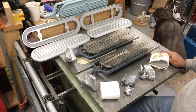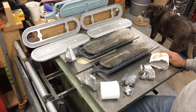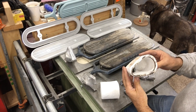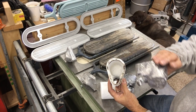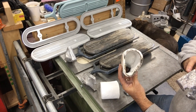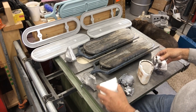All right, let's have a look at what happened here after that double pour. First off, maybe just take a look at the pouring cup — you can see I mentioned that I reuse them. I just yanked this skin out of here with a pair of needle nose pliers. The cups have got a little bit of draft to them, so if you're careful they pull out just fine. Same thing with this one here — empty and unscathed, and here is the skin that came out of that one. I'll tuck those away; they'll be ready for reuse.